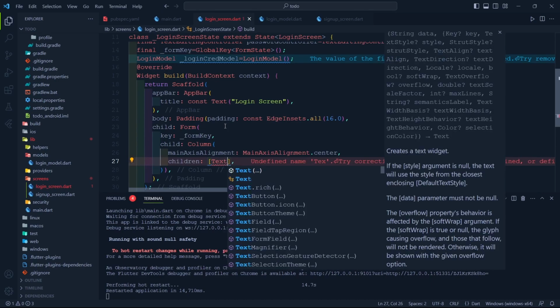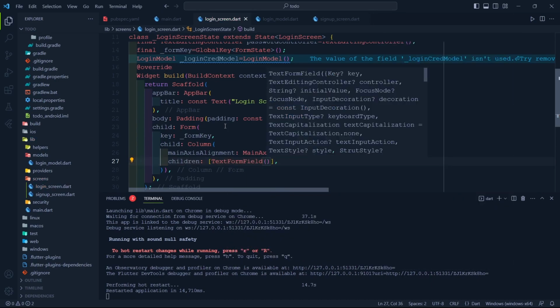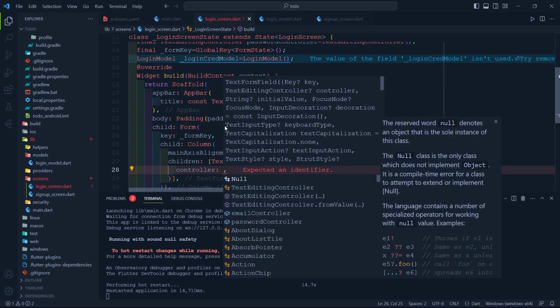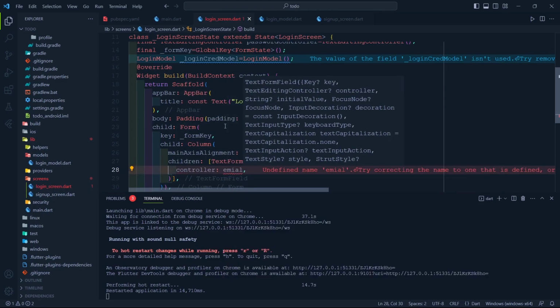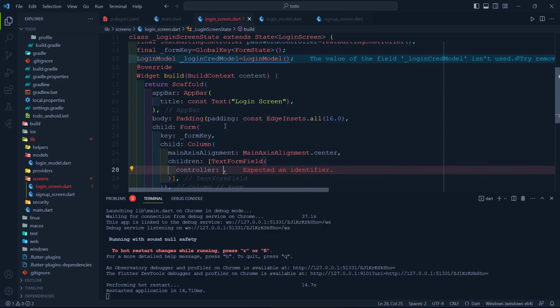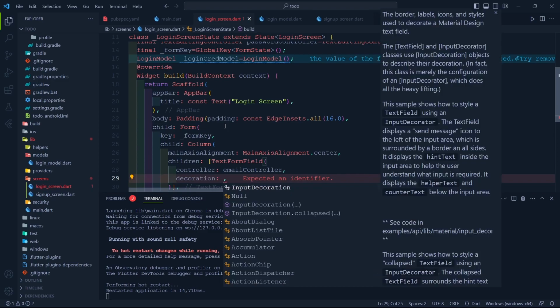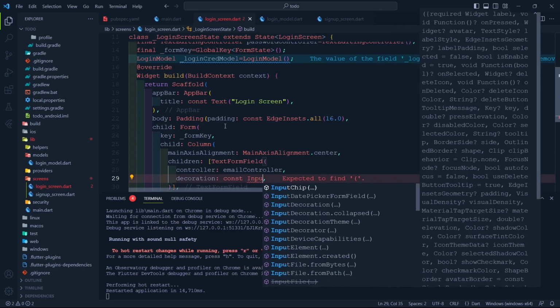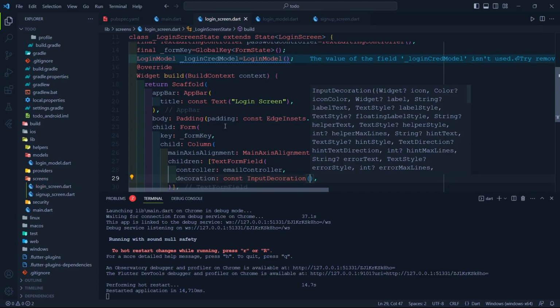We are going to give it a TextFormField. In the TextFormField, it requires a controller also. The controller simply helps. emailController. Yeah, we are creating an email field. So I'm going to give a decoration, const InputDecoration. Why InputDecoration?